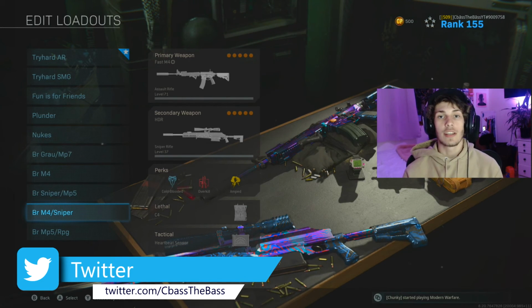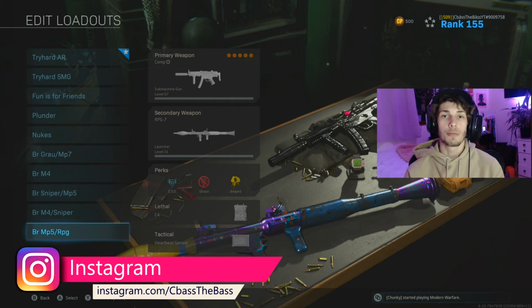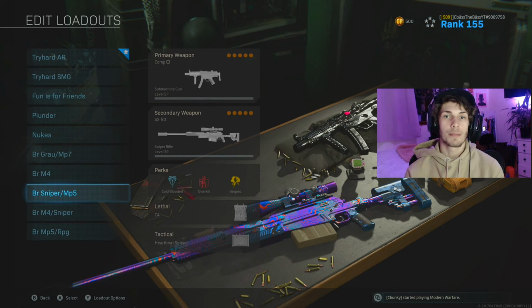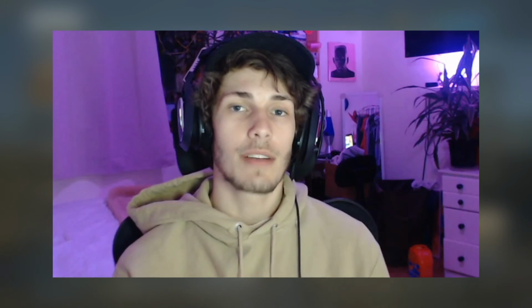For the M4/HDR class, this is if you want to be like a sit back sniper and you want to play the match super slowly. And for the MP5 class, this is if you want to be super aggressive. I really like to use this class in solos. I also like to use my MP5 sniper class in solos. So the MP5 overkill sniper and just the MP5 RPG class, these two are the best for solos. And that's going to wrap it up for the top 5 best class setups for Warzone and Plunder.